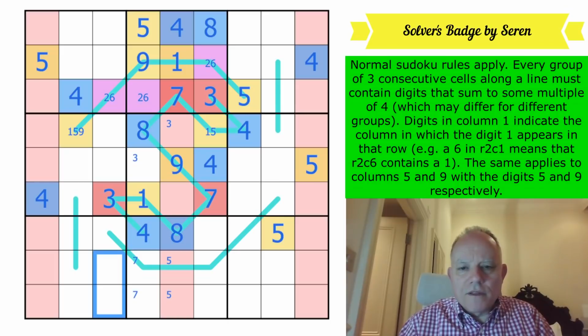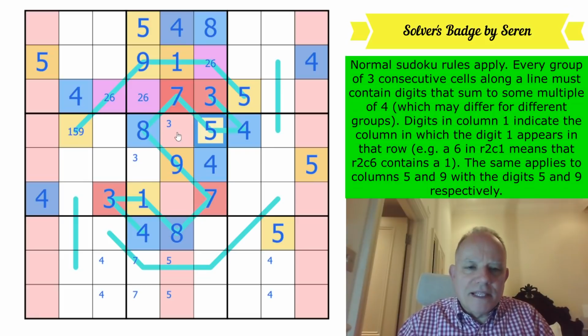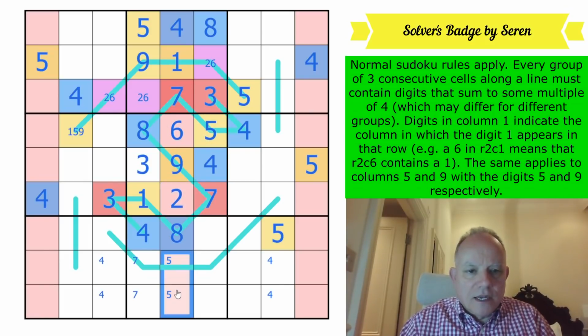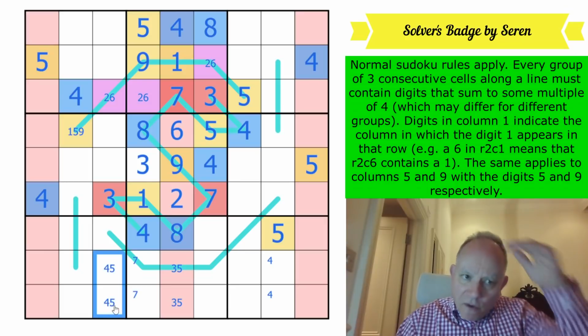We get a 4 in one of these 2 cells by Sudoku and a 4 in one of those 2. And those will be the last 4s in the puzzle. This has become a 5 in the central box. That means this one is a 6. That puts 3 here and 2 here, finishes off the central box. This is now a 3-5 pair, which means 5 appears there in one case and there in the other. So that's a 5-4 pair.